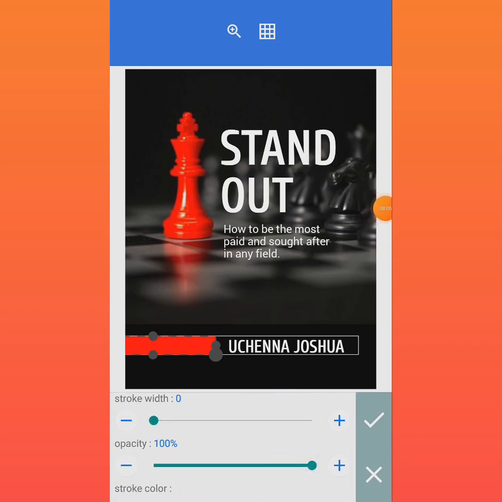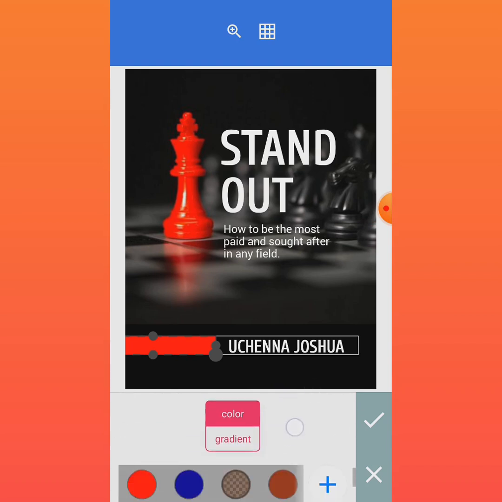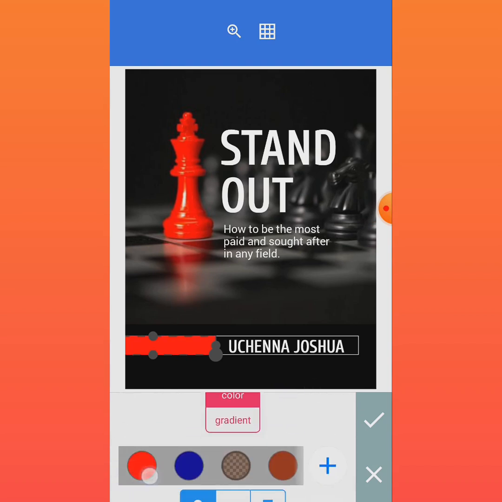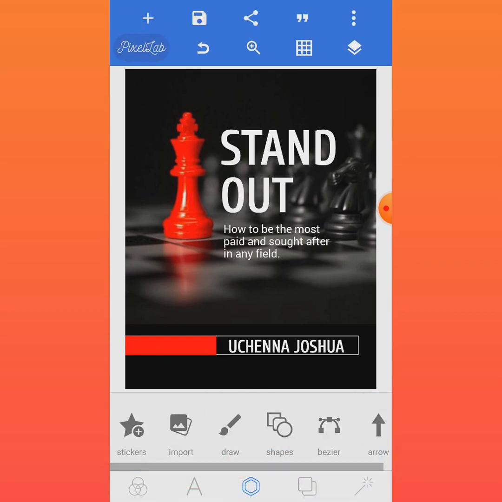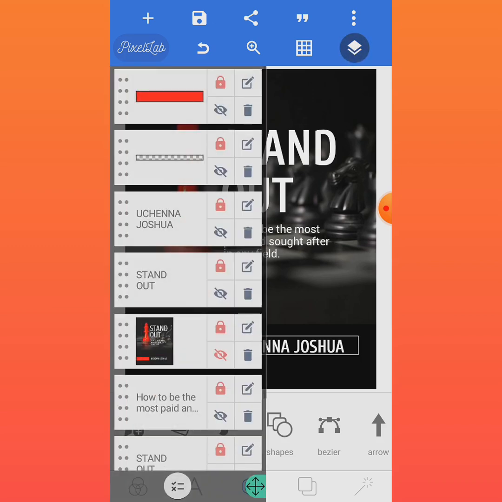Add your own stroke to it, 1, 2. Change the color to red, or you can change the color to yellow or any color you want, but it's good to maintain whatever color you have been working with. So click on OK. You see that now?